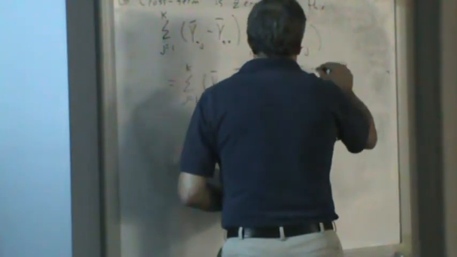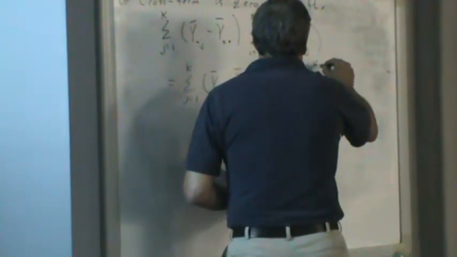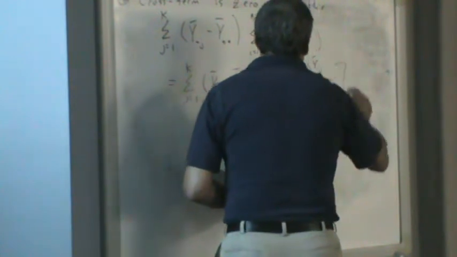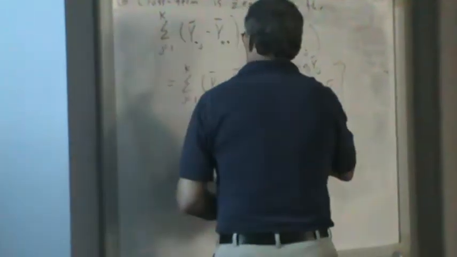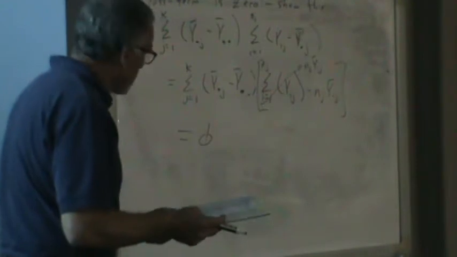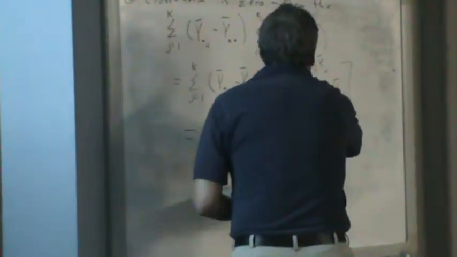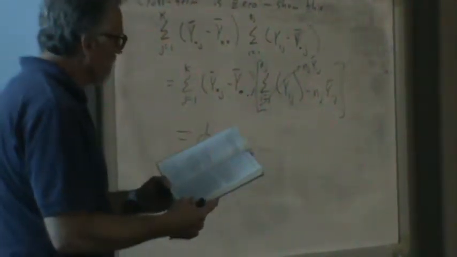But once you sum over that, this is n_j times the mean too. And so therefore this whole thing equals 0. I don't want to dwell on it, but yeah, that's interesting. I'll check that and make sure, but I think that's a typo in the book. I think the parentheses should be moved like that. But you can't just say y bar dot j is equal to n_j y bar dot j, just a substitute. You see what I'm looking at down at the bottom, page 20. So I'll check that, make sure that, yeah, that's not correct.